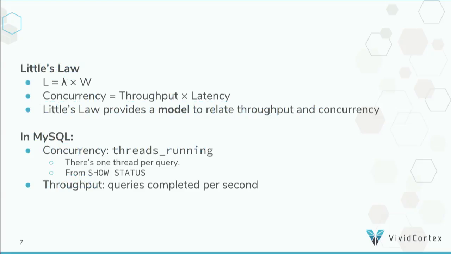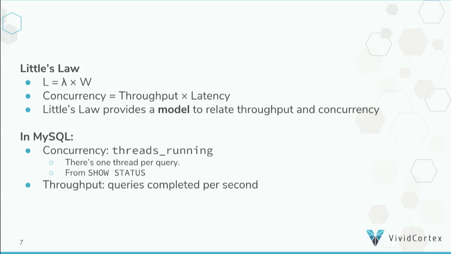We're just looking at concurrency and throughput. Little's law describes the relationship between concurrency, throughput, and latency. We use this model to find scenarios when concurrency is high and throughput is low. If you think about the database as a little black box, work is going in and work is going out. In the usual case, work goes in, something happens in that black box, and things are completed. There's some amount of concurrency in the system, so work is in progress, but the throughput is pretty constant if there's no variability. Things are going in, things are coming out, and concurrency is pretty steady. That's the best case.